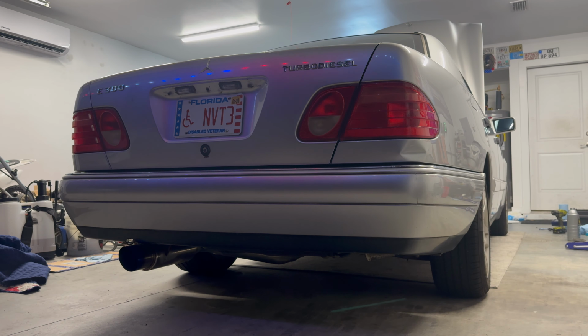Okay, so right off the rip, I will tell you right now, this car has never revved so smoothly and freely. So I'm excited to go take it for a test ride. It's never taken the pedal nice and smooth like that. The RPMs were super nice. We're gonna go take it for a ride around the block and see what happens. All right, let's see if our hard work pays off. Let's see if this thing rolls coal, baby.